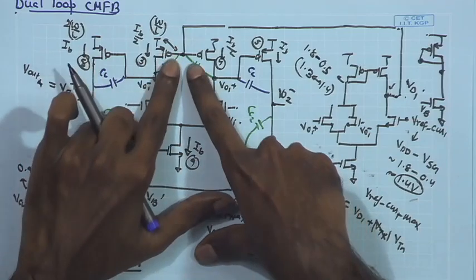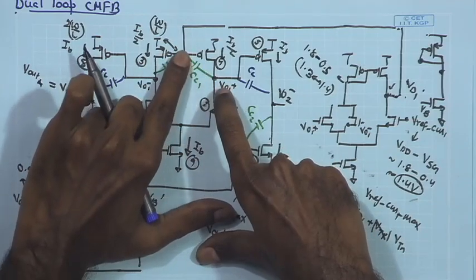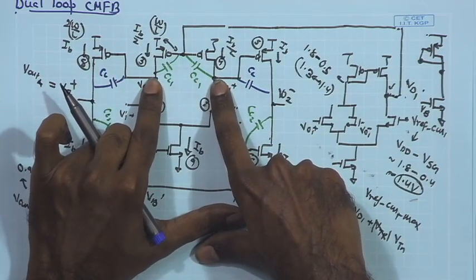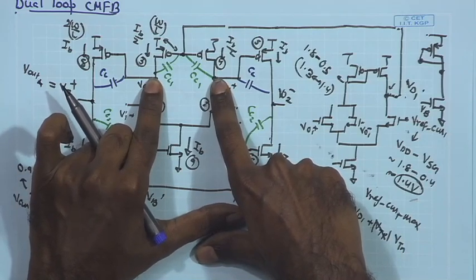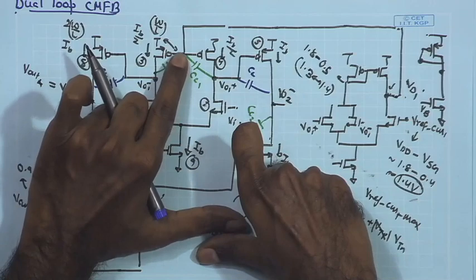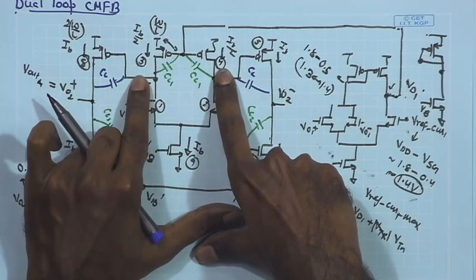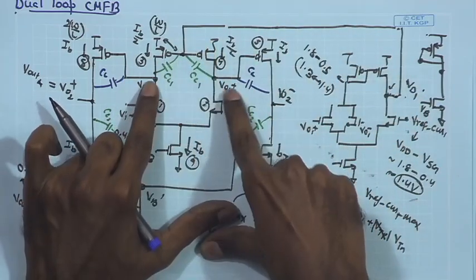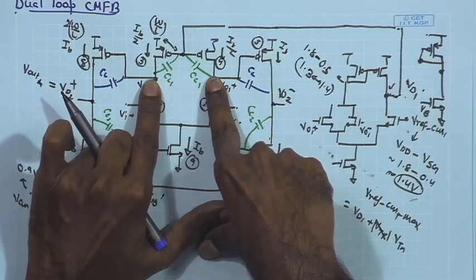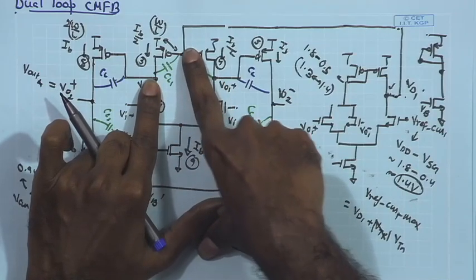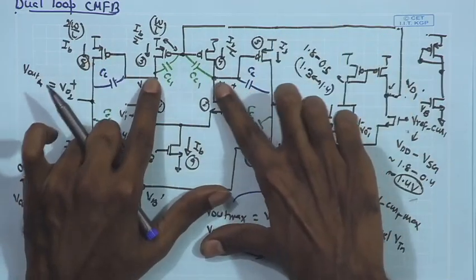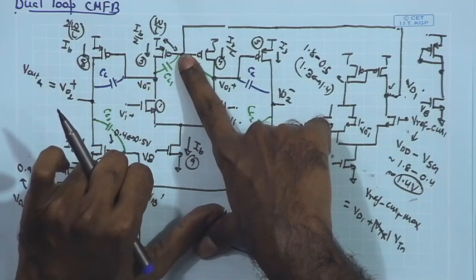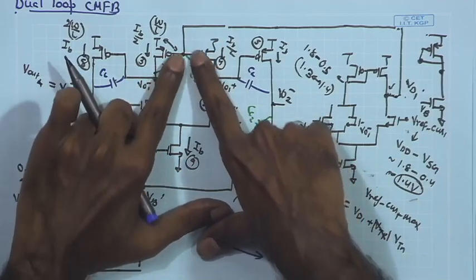Sorry, the two CC1s over here will appear between these two points and AC ground, because we are assuming that this point is constant or stable, since the common mode signal over here is not sufficiently large. Even if there is some minute common mode signal, it does not disturb this point significantly. Because if there is a large common mode signal present over here, then of course the common mode loop will come into action and will try to stabilize the output common mode level to the same value, and as a result you may get some signal coming at this point. But as in general the common mode signal is going to be very small, this is going to be more or less constant and hence AC ground. Therefore, both the CC1s appear as they are.